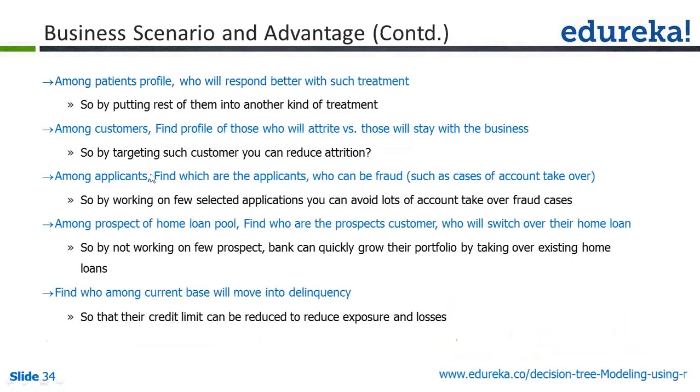Now think of a scenario. Among customers, if you know who are the guys who will get attracted and go to someone else. Let's say you have a mobile company, probably, let's say, Reliance. And let's say you can figure out who are the guys who will go to Airtel. Then, probably by targeting such customers and giving them some offer that, if you continue with me for 6 months, your 1 month will be waived or something, you will be able to reduce the attrition rate, correct?